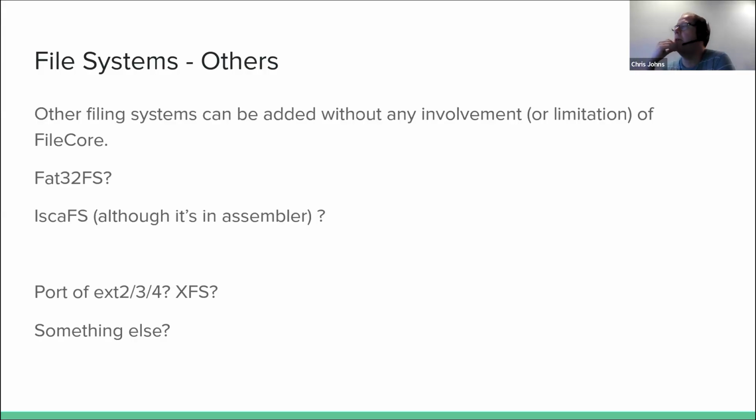If anybody had the time, inclination, money, whatever, ultimately, you could probably port something else, X234, whatever it is up to these days, XFS, I don't know. Some of these are really not going to be that suitable for RISC-OS, but there are no doubt other filing systems that could be ported, that you could then use.